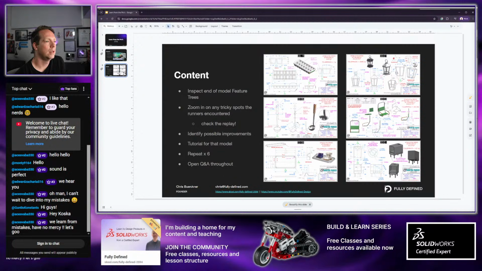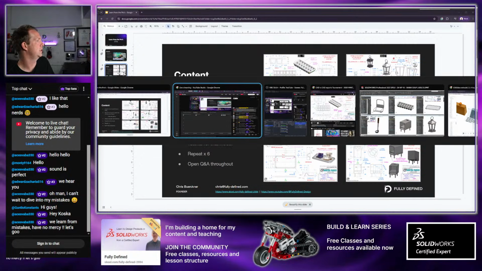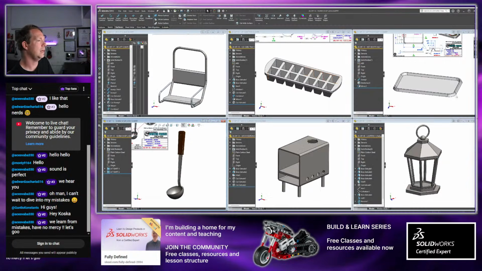We're going to skip ahead to look at the end of the feature trees of the guys competing, and just make some assessments on how they've gone building the model. I have built all 6 of these models already. I did record these live. I will probably post them at a later point. We will go through and rebuild these tutorials if we think it's useful.